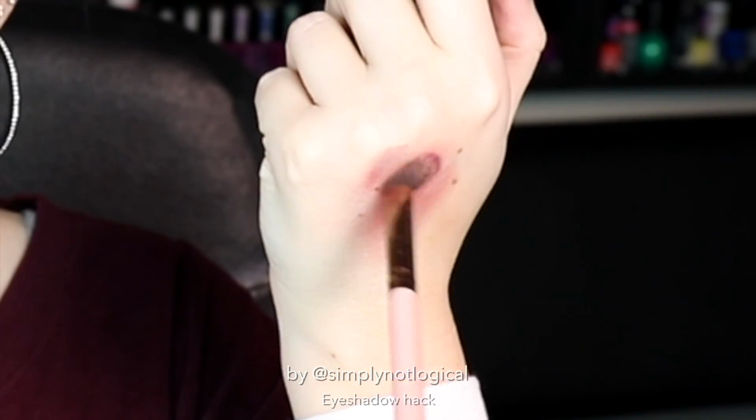Picture this. You're at home watching a beauty guru do their face. It's beautiful, and they're using approximately 87 brushes to apply their eyeshadow. It's looking really good, jam-packed with color. And then you go out and buy 87 brushes, and no matter what you do, you're not getting the same pigment. You're just brushing and brushing and brushing. Now you know it's not a problem with the eyeshadow you're using because you swatched it yourself using your finger. It looked like this.